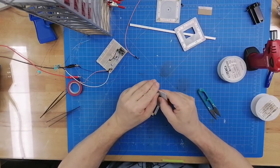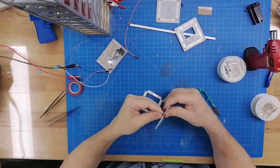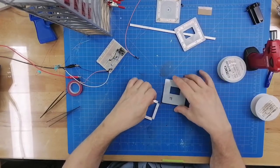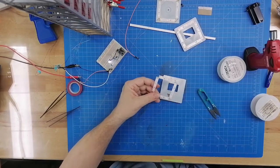So like I said, this is floor 5. I'm going to move this over top because I'm not going to go straight to putting this on here. Once I attach it here and twist the wire, I'm going to call this a video. So I'm going to put this using the tape on the back.